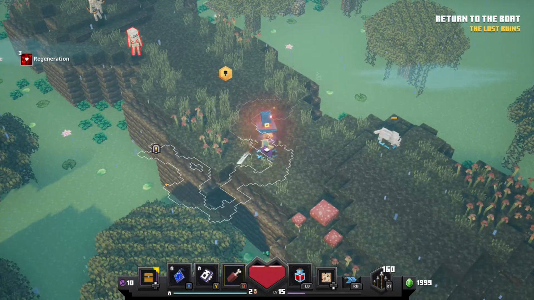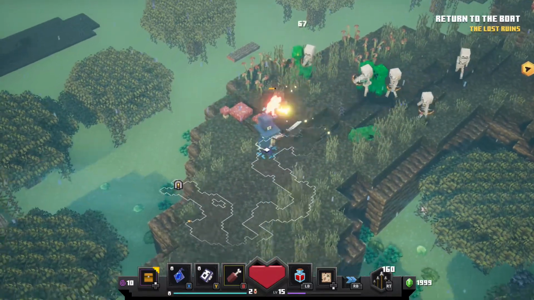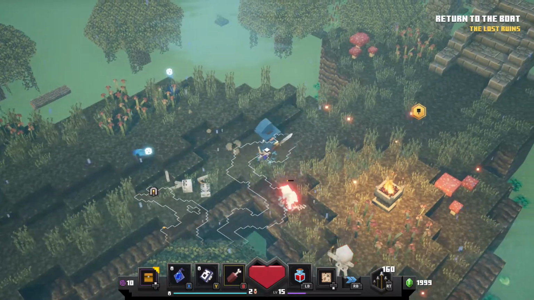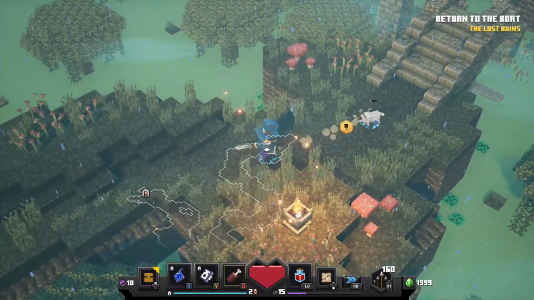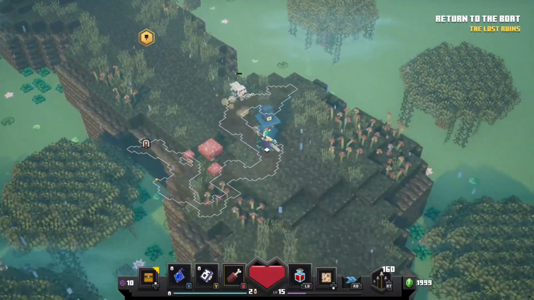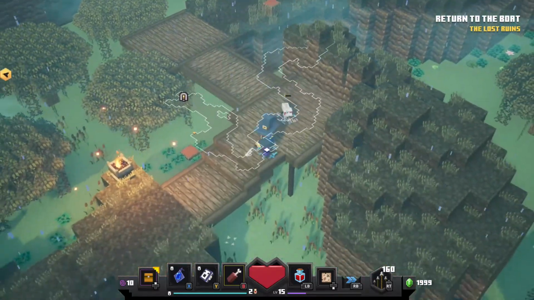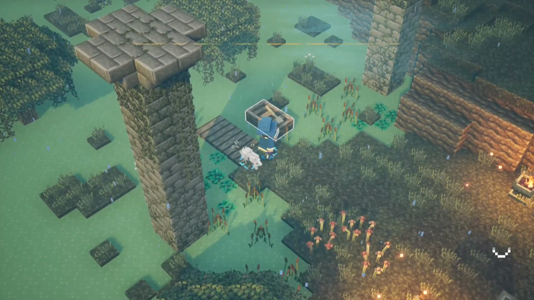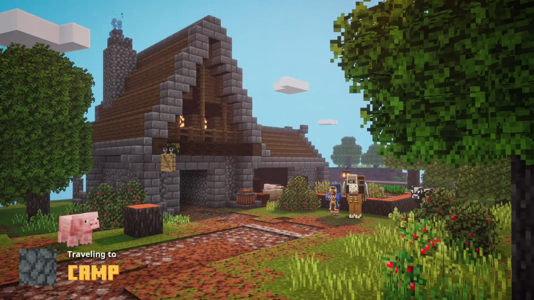Health remaining 100, apple picked up. Health remaining 206 out of 234. Health remaining 190 out of 234. Press A to exit. Menu close.